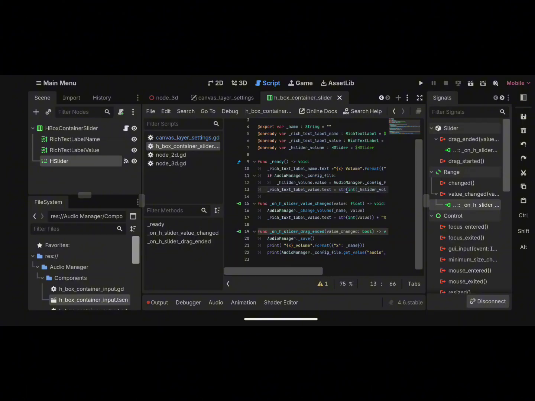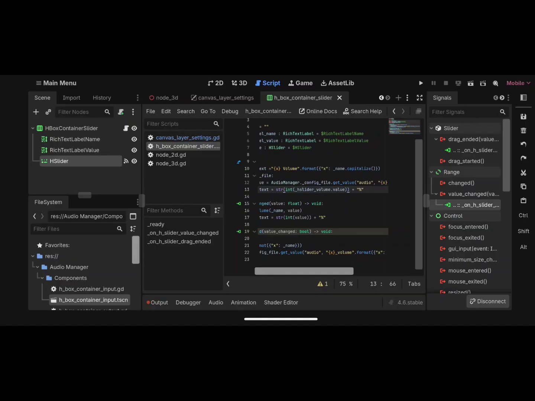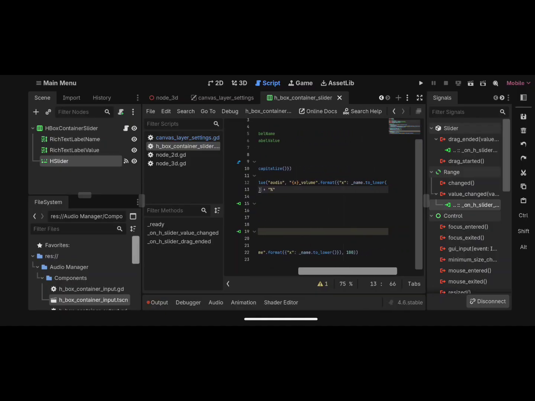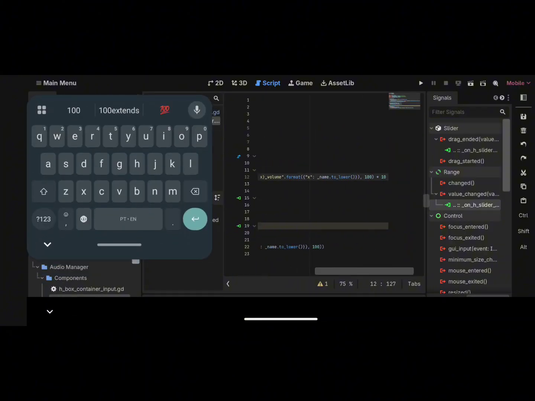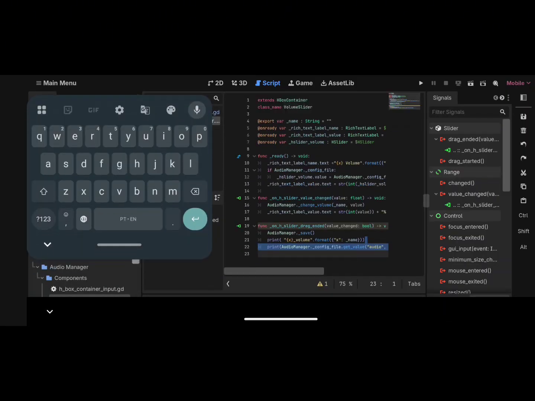If it does, I update the slider value to the config file in the section audio, passing the name underscore volume, passing the name to lowercase with the default value 100 times 100. Actually, you don't need the times 100, because the 100 would solve this already. I'm sorry. I'm sleepy, as I said.